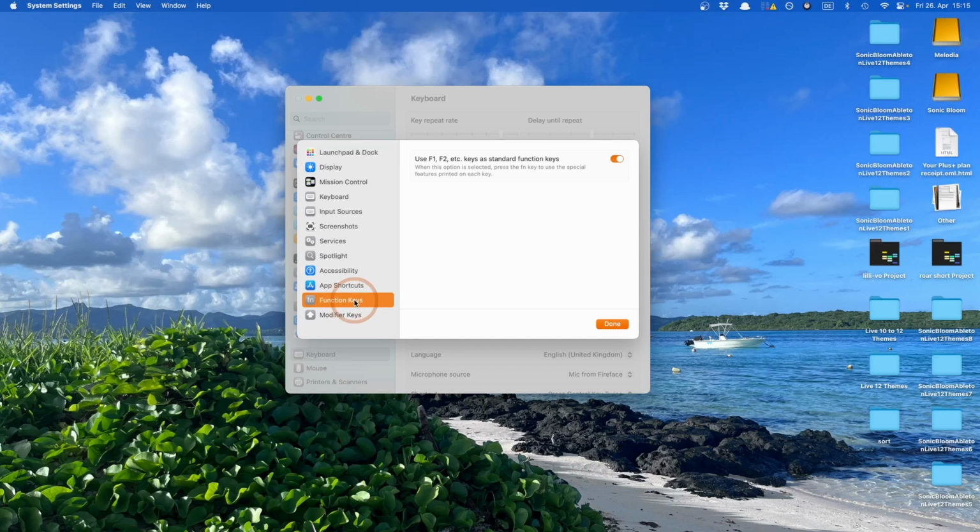The way it looks can be different as well, depending on macOS. You're going to have to make sure that this is turned on. Basically, you want to set it to use standard function keys. So if you want to still use these other controls like pause and turning the volume up and down, you're going to have to use the function key plus those keys to make it work. So you're going to have to decide what you find more important.